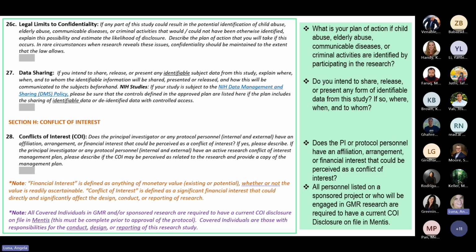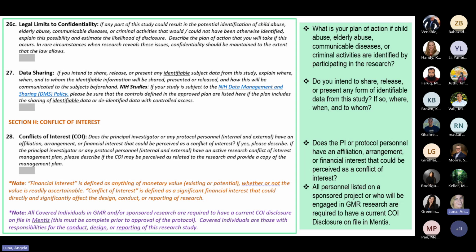So if any part of the study could result in the potential identification of child abuse, elderly abuse, communicable diseases, or criminal activities that would or could not have been otherwise identified, explain your plan of action if this happens.